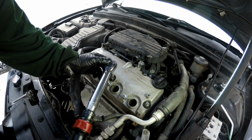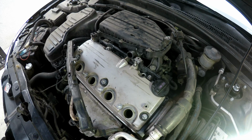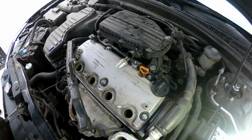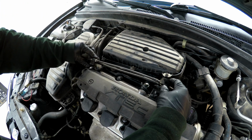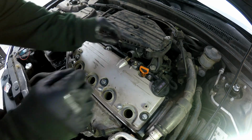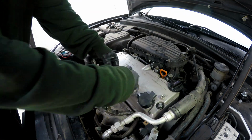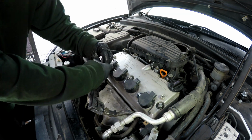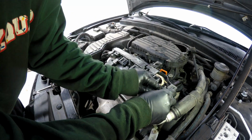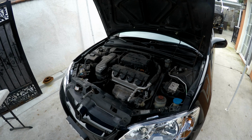Torque I found online is 8 foot-pounds. And there you go. Your valve cover gasket is replaced.